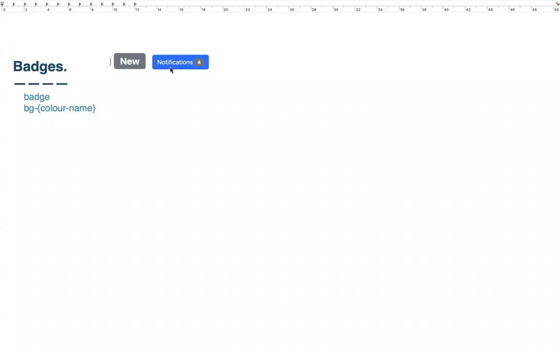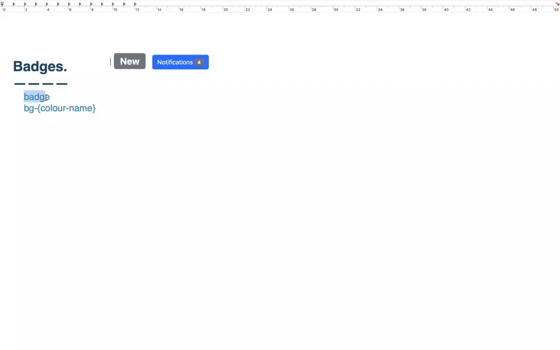But when you see the second badge, here you can find some information appearing on top of the button. You might have seen these kinds of things in notifications. When you receive multiple notifications, then in the notifications button, you can find the number of notifications that you have received. And you can use the same kind of button in an e-commerce application. So here, user cart, for example, it can display the number of items added to the user cart, 4 or 5 or 10 or whatever it may be. So this is also very simple.